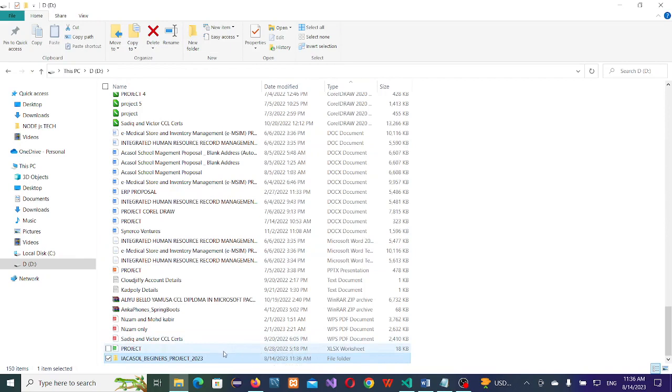So we only want to create a folder in our file system, I mean under the C or D drive. This is under D drive.